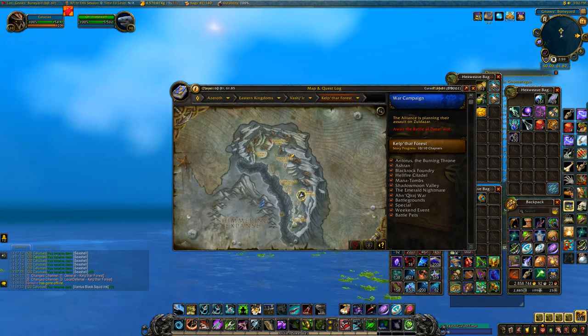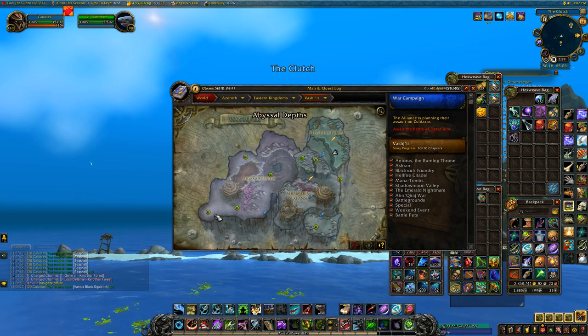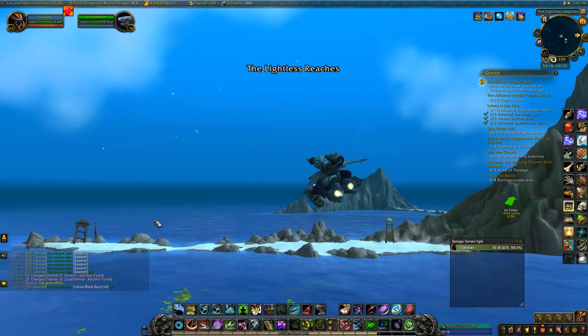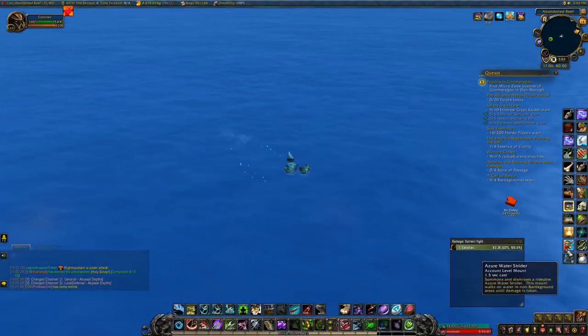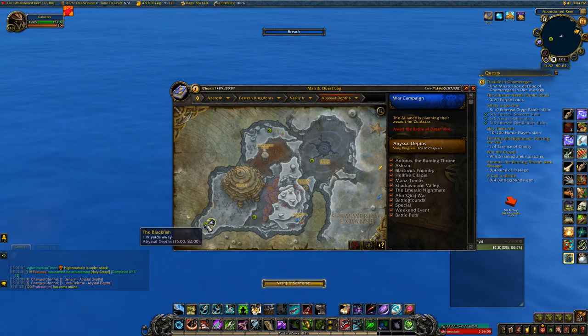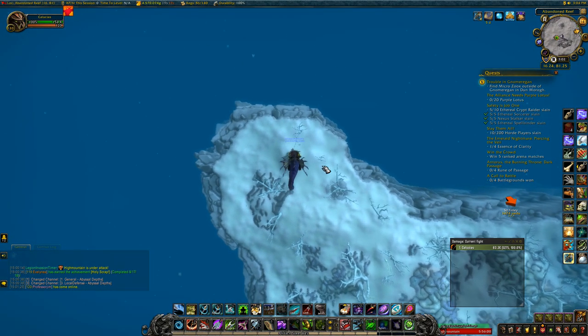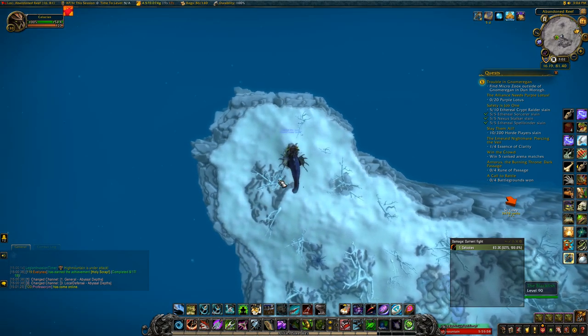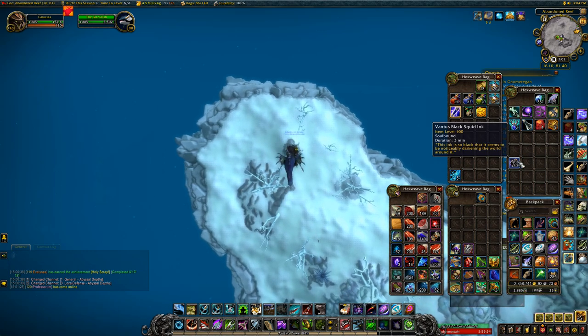Now we're going to fly all the way to the opposite end of Ashir. Hopefully we make it in time, because that would be very unfortunate if we didn't. Okay, we are coming up to the Blackfish here at 1582 Abyssal Depths. I think we need to go all the way down here. Yeah, I can see him down there. And we have... Okay, we're actually good on time. We have less than 3 minutes.